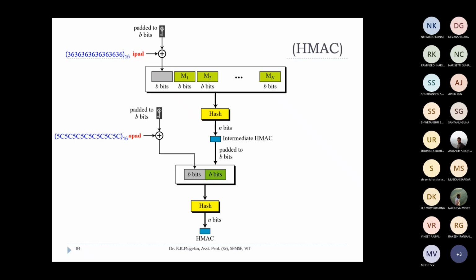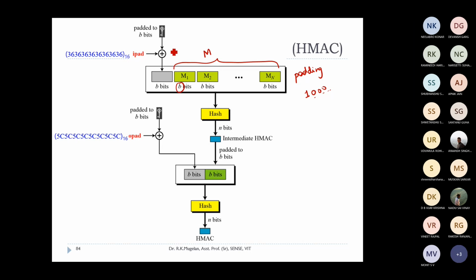These green blocks are your message. The message is divided into blocks of B bits. Suppose the entire length is not a multiple of B bits, then we go with padding. After padding, it should come to a multiple of B bits, so that I can equally divide it into multiple blocks of B bits. The padding is done in the same way: the first bit is 1, followed by the rest zeros. This is how we make our message ready for getting the MAC.